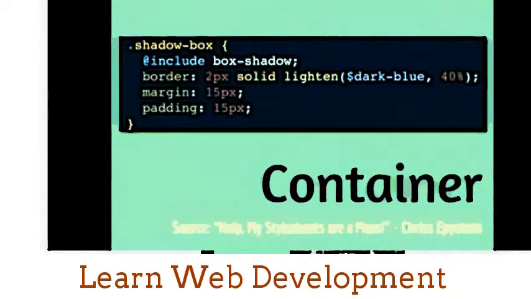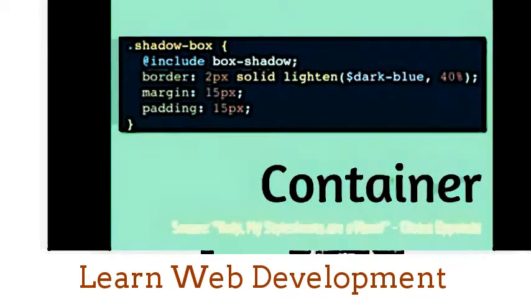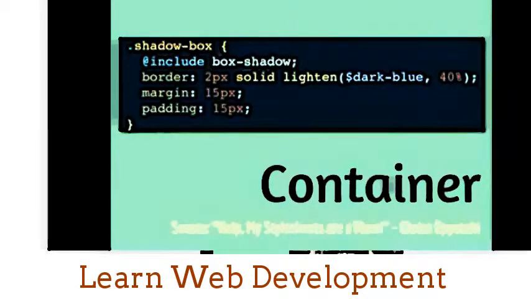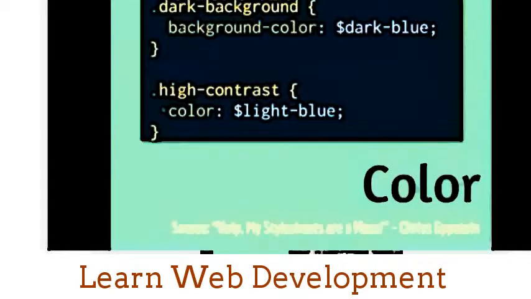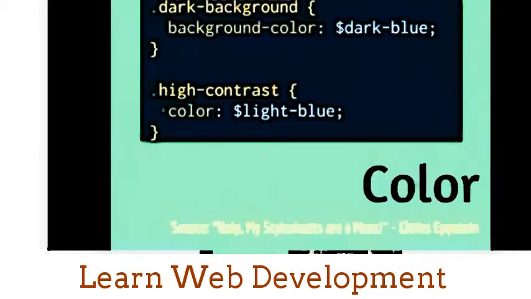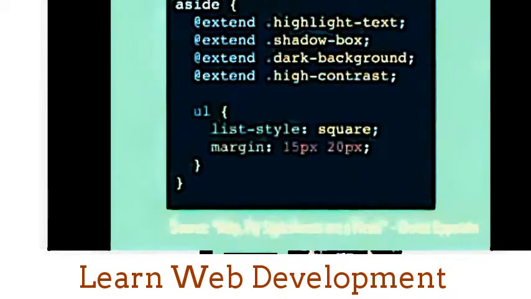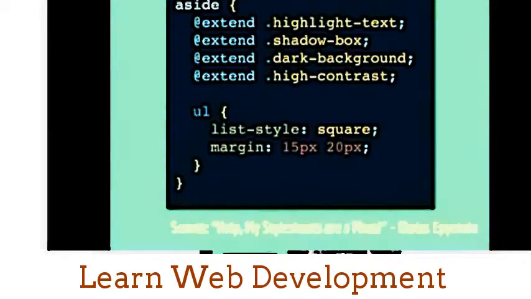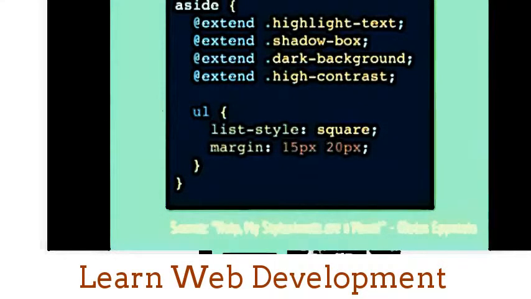So extend is just going to pull in all of those style declarations. Let's go through again, and let's pull out everything that defines the container, like the box shadow, the border, the margin, the padding. We'll refer to that as a shadow box. And then let's define a dark background and a high contrast interface. So then when we look at this aside again, really it's just a series of extensions that are intelligently named, so it's much easier to comprehend the style, to comprehend the intent.